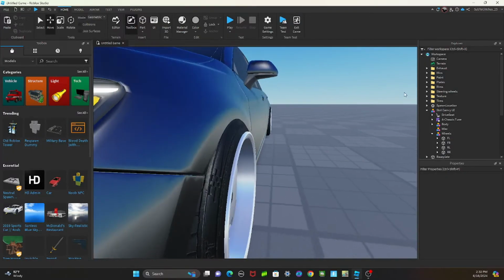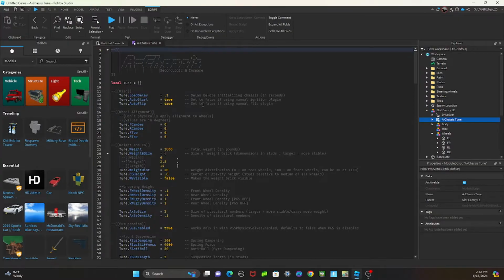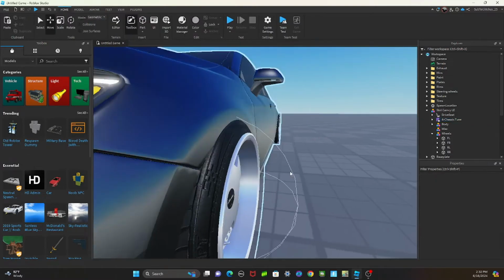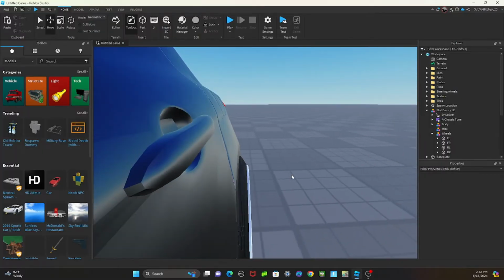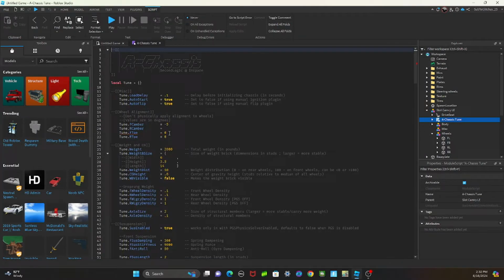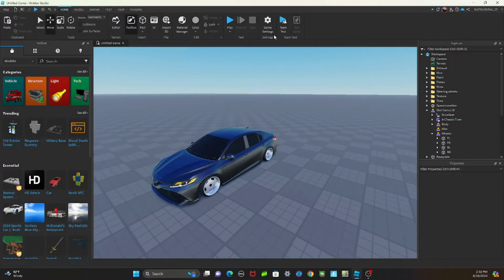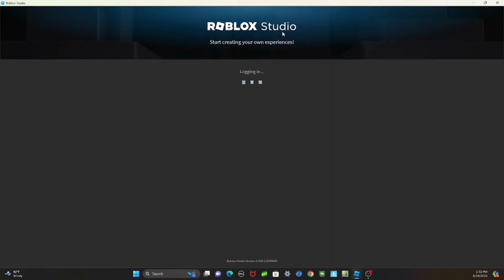Alright, I think I'm going to do -5 on the front. -5, and what does the back look like? Ooh. I'm going to do -4. Ooh. -4. Let's try this, and if I have to lower it, I'll lower it. I think I'm gonna have to lower it, but we'll see. Let's see how this goes.